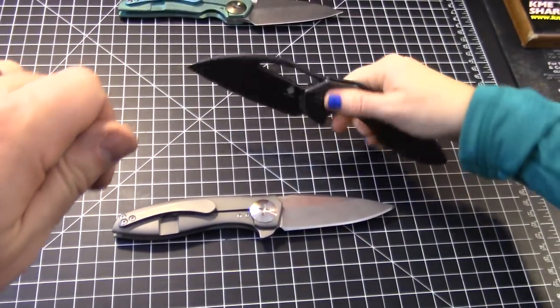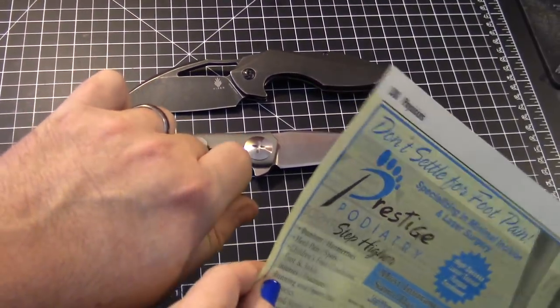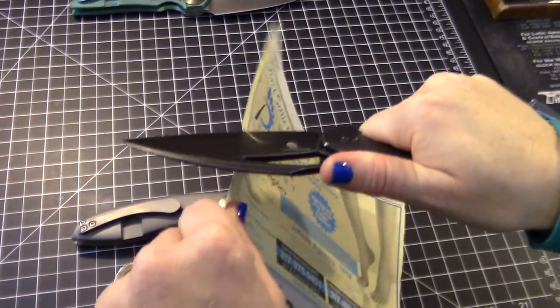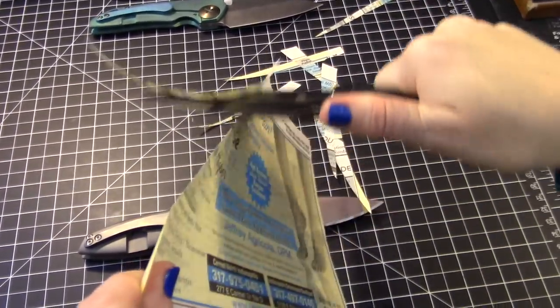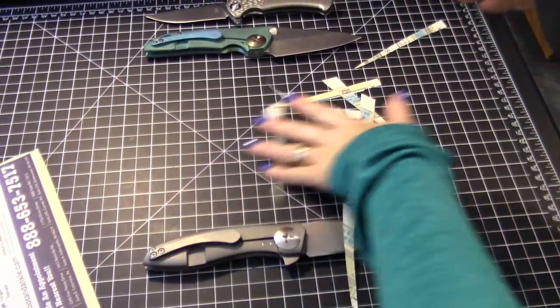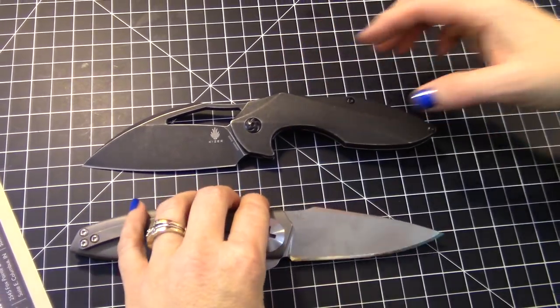Show that edge real quick. So we've done a lot of chopping, maybe into food, so it's relatively soft. Onto a chopping board, quite a bit. And then I've done a little bit of cardboard cutting. Voila! I've only scraped this knife. Wow. That's the factory edge. Kizers come very sharp. No problems there. Love this knife.